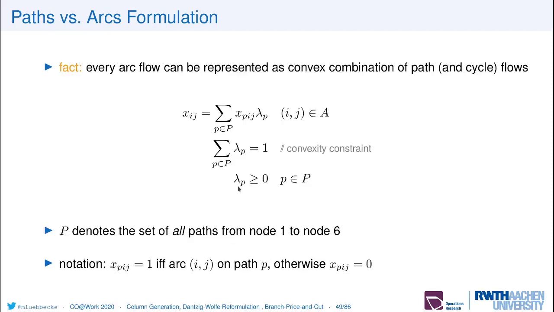Okay, now let's do the Dantzig-Wolfe. Dantzig-Wolfe says, okay, every original variable value, which is a valid flow, can be expressed as a convex combination of the extreme points. The extreme points here are encoded in these x^p_ij, which is for a certain extreme point, a path flow. We see whether the arc ij is on that path, yes or no. So this is a parameter here. These are variables for each path. So this means I'm convex combining the paths to build an arc flow.